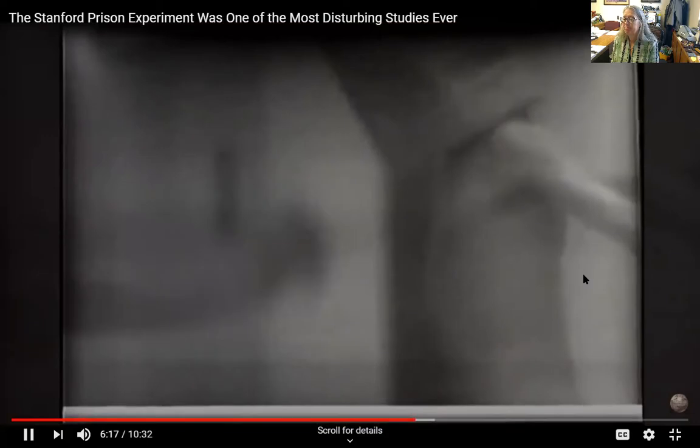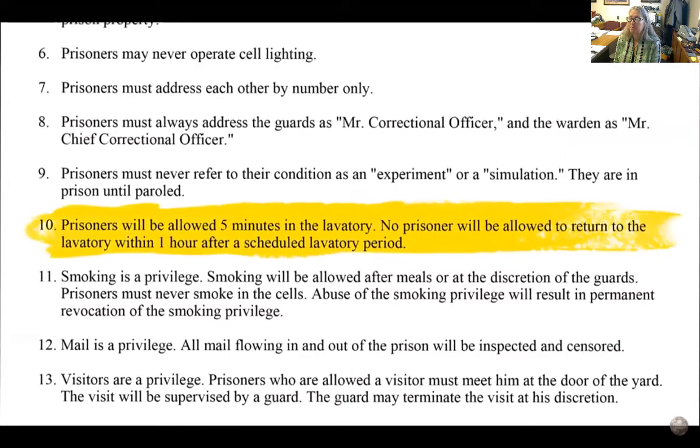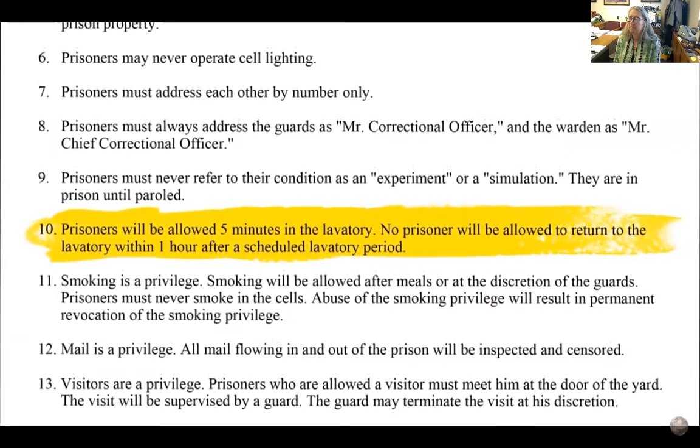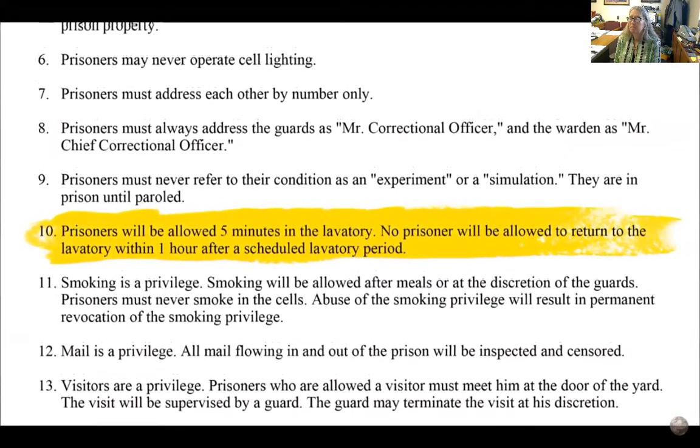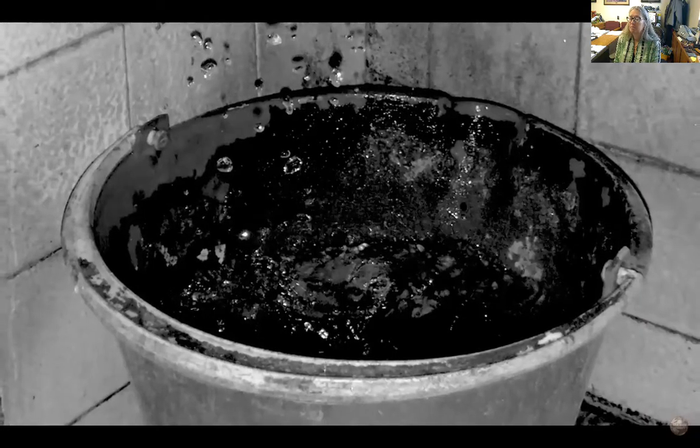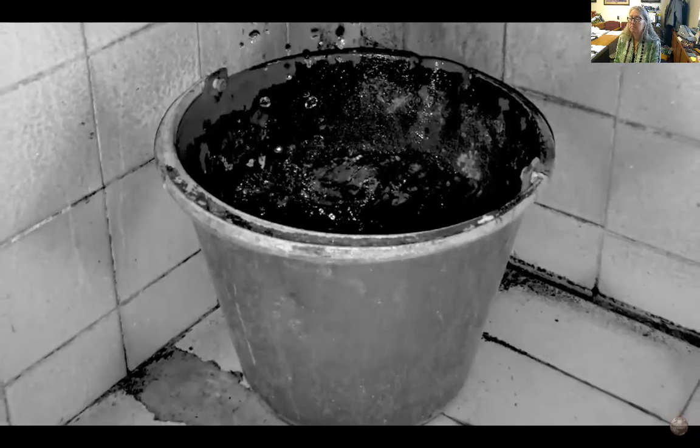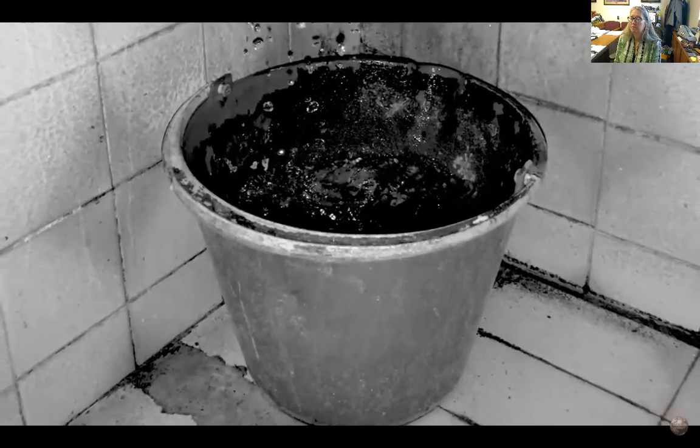They don't last long. In the wake of the uprising, conditions deteriorated fast. The guards started making a point of dehumanizing the prisoners by making them call out their identification numbers. Prisoners were also forbidden from using the bathroom at night and were forced to use a bucket in their cell instead. Soon the guards stopped emptying the buckets, reasoning that the bad smell was simply another punishment for misbehavior.